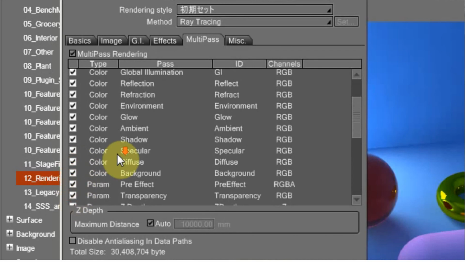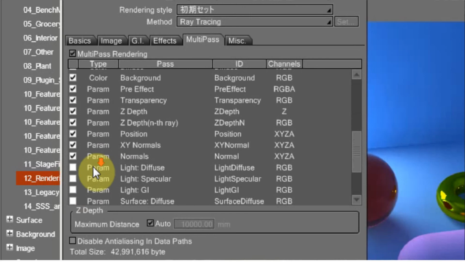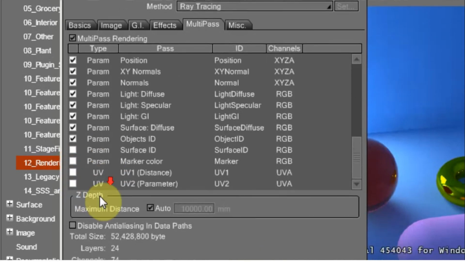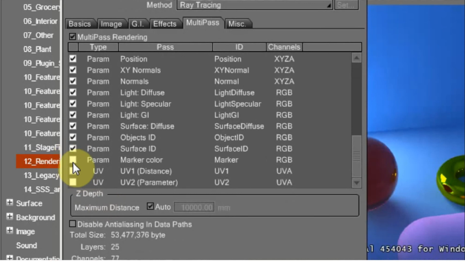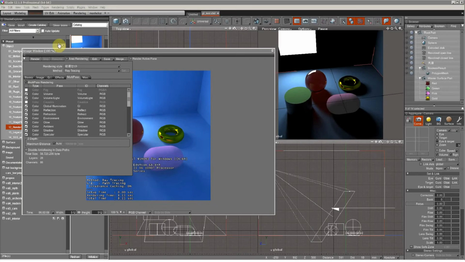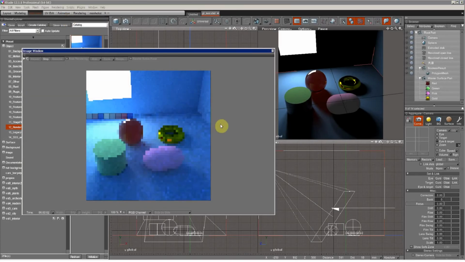Okay. So now that we have done that, let's re-render. Rendering, Render All. We'll wait for the render to finish.